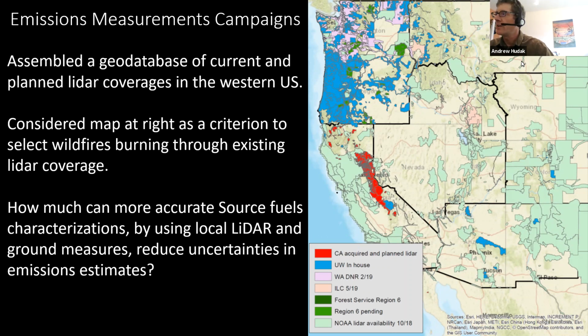The pale green areas indicate largely planned collections. This map is a couple years old now. Some of those have been collected since. So the coverage of LiDAR continues to expand. It's not as extensive as in the eastern US. And you can see on the eastern boundary of this figure, a lot more pale green coverage. And it kind of looks like that more to the east.